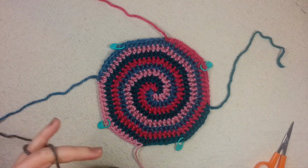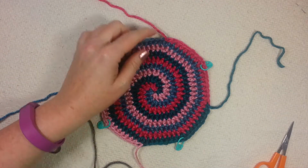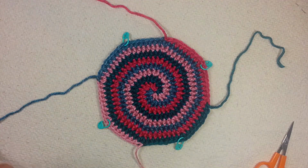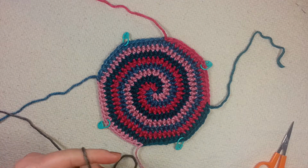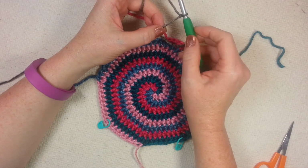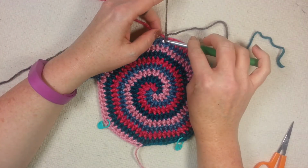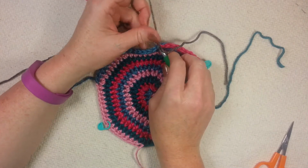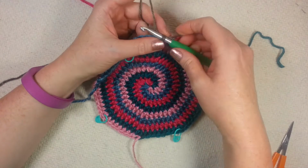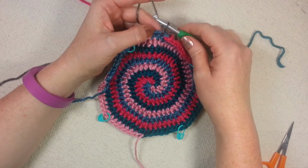We begin this round by attaching a new color of yarn along any side in the same stitch as this last slip stitch. So this stitch here. And we're going to use a standing single crochet to create that first stitch. So to do a standing single crochet, I've made a slip knot and I've tightened it up around the shaft of my hook. I'm going to insert my hook into this stitch, and I'm going to yarn over, pull up a loop. I've now got 2 loops on my hook, come through, make a single crochet.